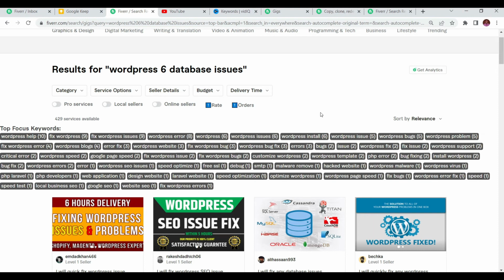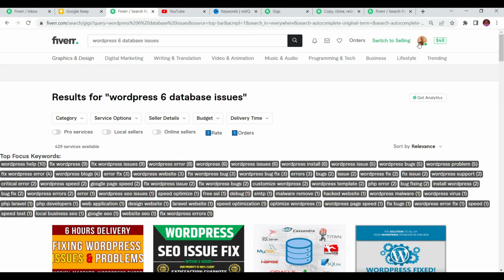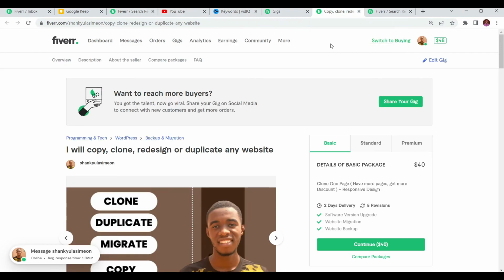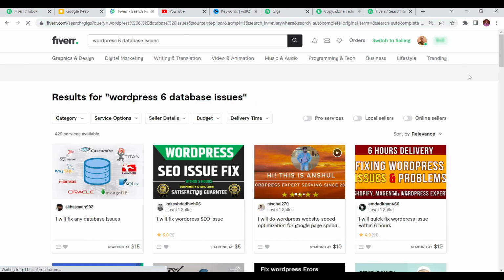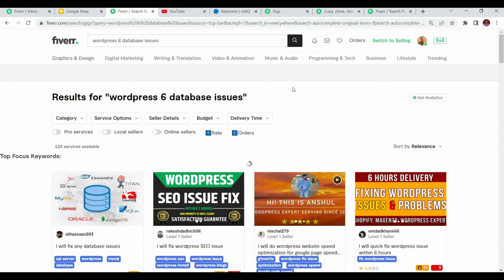So now what do you do? How do you stay online? If you are using your laptop, you can just open a tab just like this, open it and leave it. You are going to be showing online as long as this tab is open. Let's assume I am working on another gig here. After like 30 minutes, I can go back and refresh this page, and when I refresh, my active status is going to restart counting to show that yes, I am online. So staying online is very, very important.